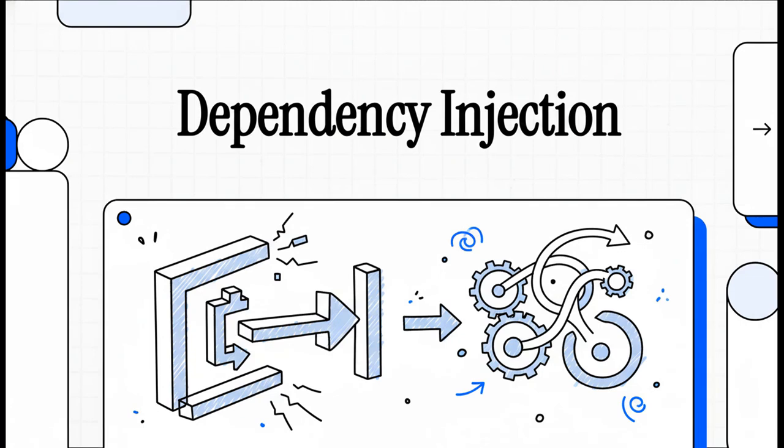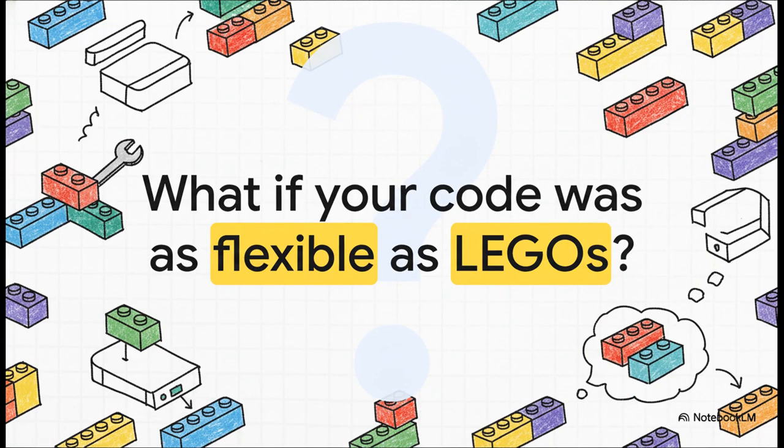Today, we're going to talk about a really powerful programming pattern, one that can take your code from being rigid and fragile and turn it into something that's super flexible and robust. Seriously, this can be a game changer. I mean, just imagine for a second, what if you could swap out parts of your software as easily as snapping on a new Lego brick? Without having to tear down the entire structure just to make one little change. Well, that's exactly what we're aiming for. Let's dive in and see how we can get our code to be just as modular.